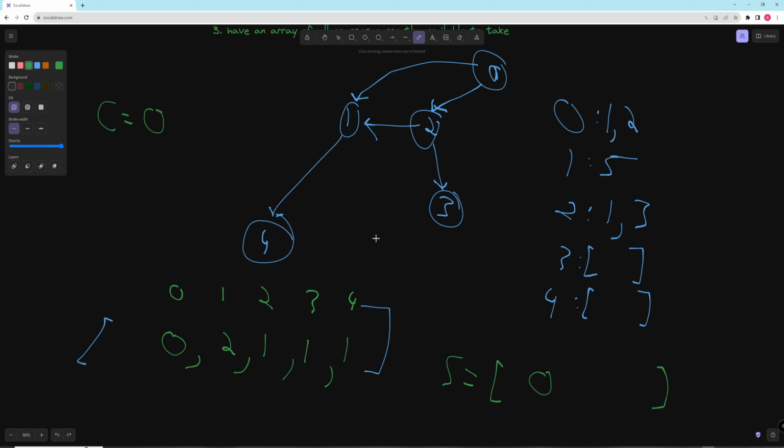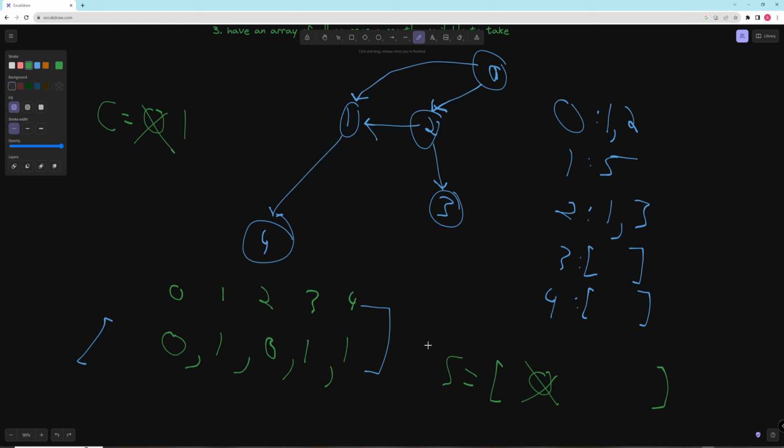So essentially what's going to happen here is we are going to take out 0, right, out of here. And we're going to add 1 to the count. And then for 0's neighbors, we're going to say, okay, every node that 0 is a prereq for, let's decrement this count. So 0 is a prereq for 1, so we are going to decrement this count now because we just took one of the prereqs. So it has 1 less prereq.